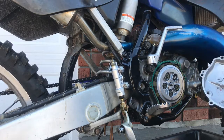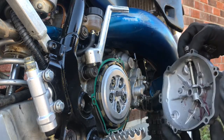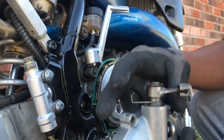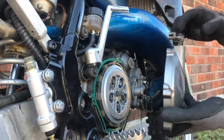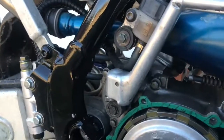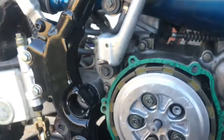Let's go ahead on and install our cover. So you want this little stem facing to the back of your bike. You see this spring right here? It's just gonna catch this ear. And when you line this lever up in place, you want it to fall into this indentation right here. So let's get this cover installed.